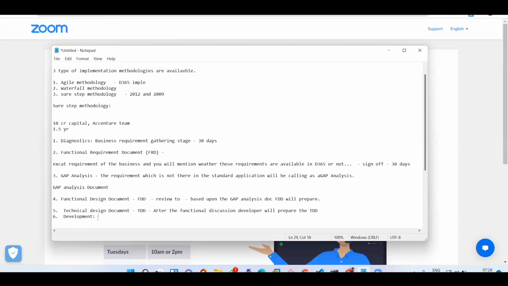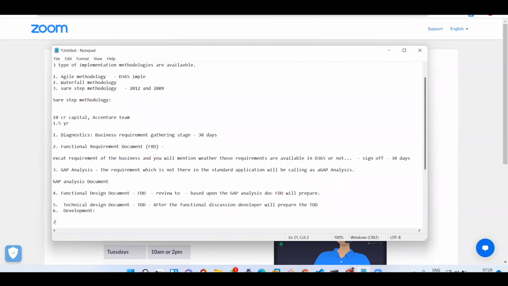Once the development is completed, what will the developer ask you? The developer will ask, can you please test your scenario? Can you please test your requirement, whatever you got from the client, whether it is working or not? Please test on my machine only. So we need to take control of the developer machine and do the testing. We will get clarity once we do the testing, whether it is working or not. Okay, this is in the development stage. Now, what is the next stage?